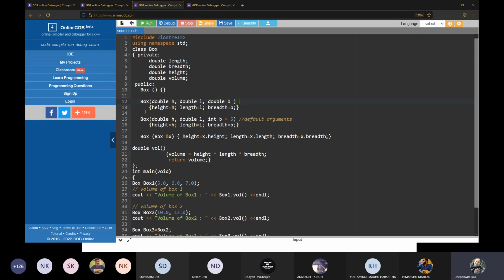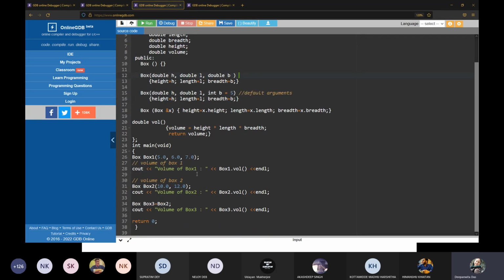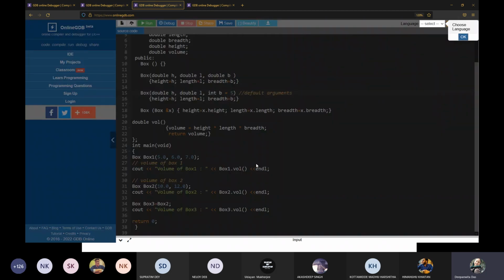We are creating a box object having three data members, length, breadth, and height, and we are just returning its volume by calling the volume function. For the first one, we are passing three values, so it is matched with this function. You just recall the function overloading thing: even if we have different functions with similar arguments, the compiler differentiates in its own way. And for the second one, box 3, the second one is called. If I run this, you see what happened.